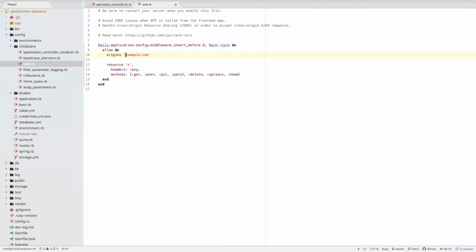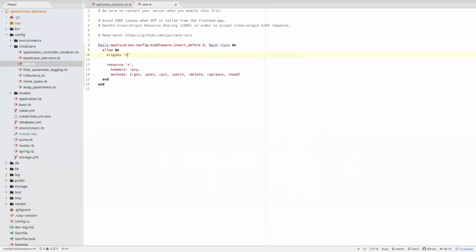What we're doing is saying here are the requests we're going to authorize, and you can whitelist them. If you know exactly who you're going to allow requests from, then you whitelist them here. If you don't know, like if you're an open API that could accept requests from anyone, then you could do this, and this is what we're going to do for now.